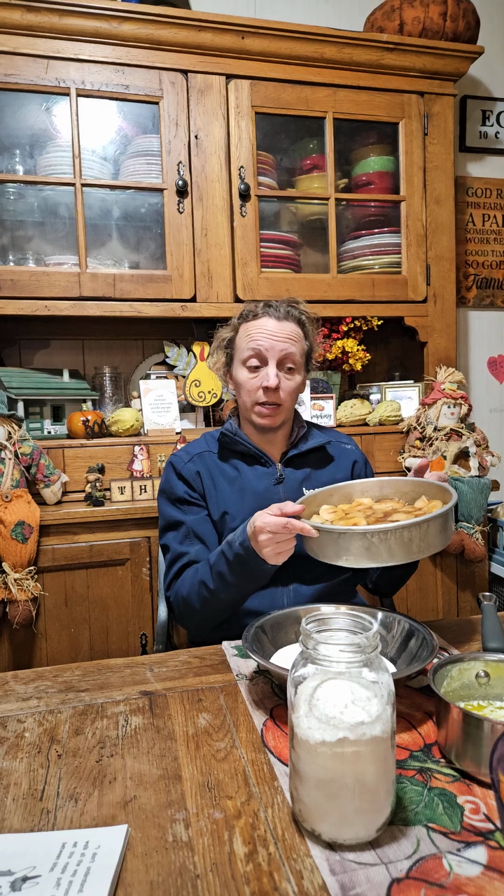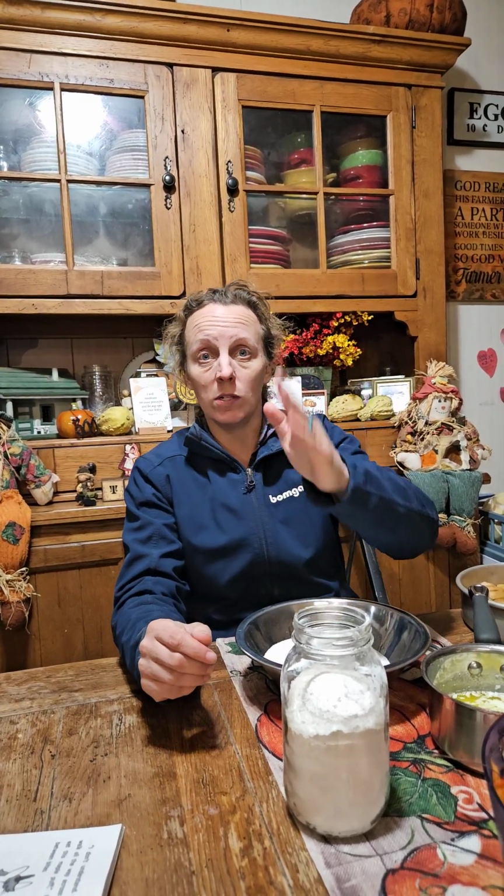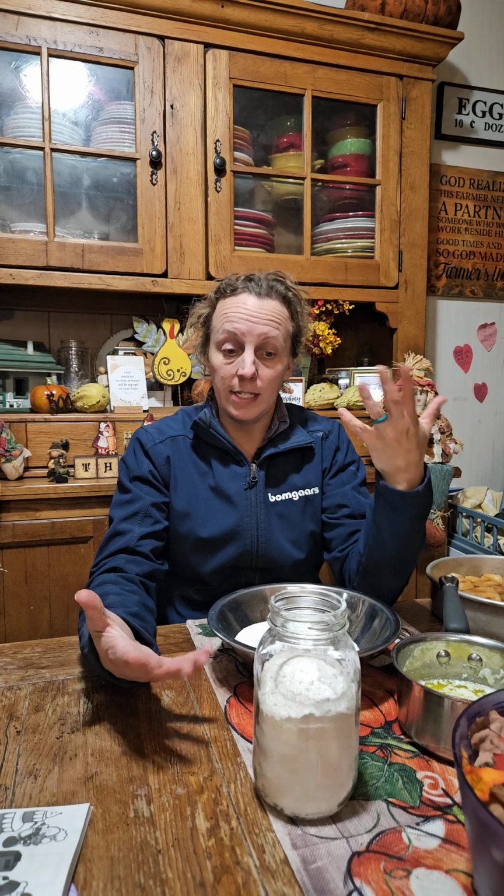And you can always do it bigger. If you're doing this for a party or having guests over, you can make it as big as you need to, because maybe you're doing 2 of these, or maybe you have a big rectangular dish, right? You could do 3, 3, and 3, or 4, 4, and 4, whatever the case may be. It's easy because 1, 1, and 1 is your basic ratio, and you just keep adding. That's why it's so simple, and that's why it's so easy too.